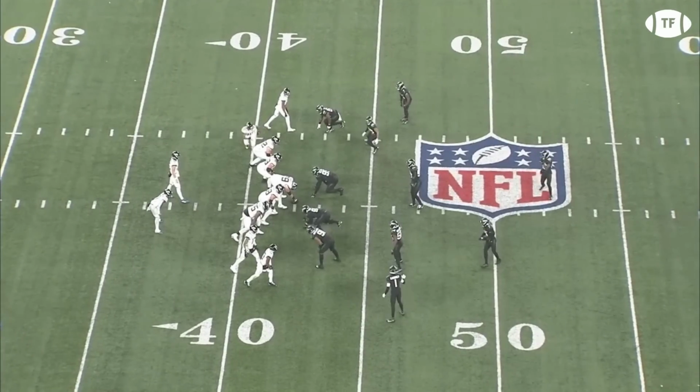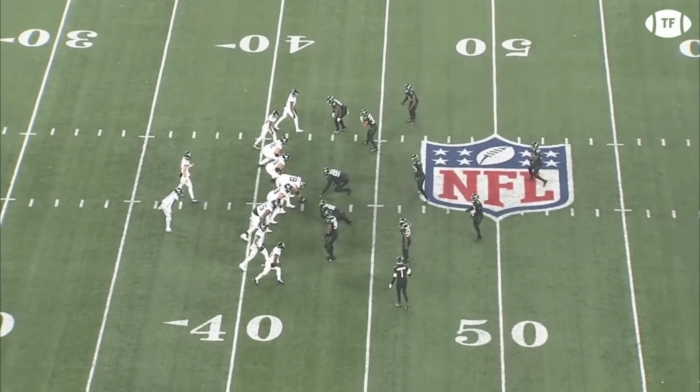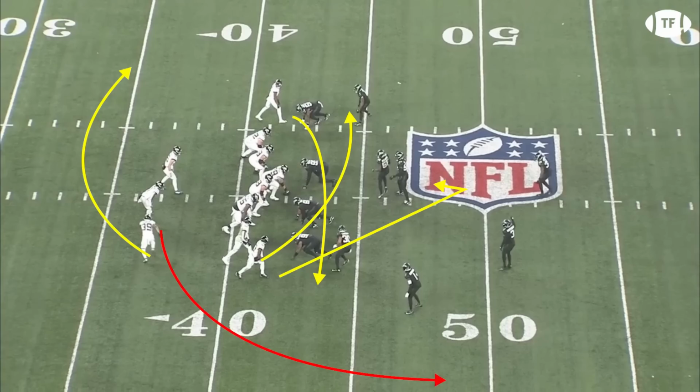One last variety to look out for is their orbit motion variant. We showed the same motion earlier, and it's highly effective at creating confusion on the mesh. To combat motions, lots of teams will pass off the coverage or swap roles with a fellow defender to take away the speed and leverage advantage created by the motion, while turning it into an orbit motion can freeze multiple defenders. Who's supposed to pick him up now? His original defender or the change? Forcing teams to communicate this in a fraction of a second is rough.